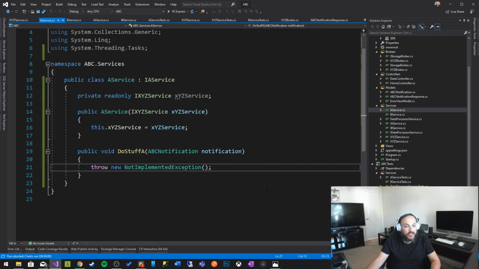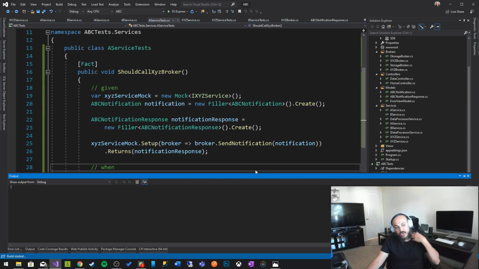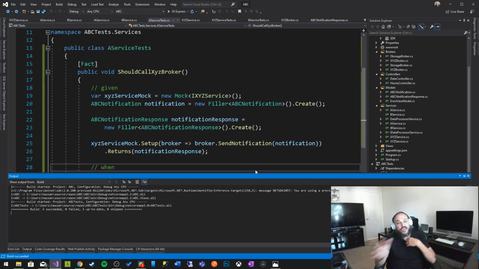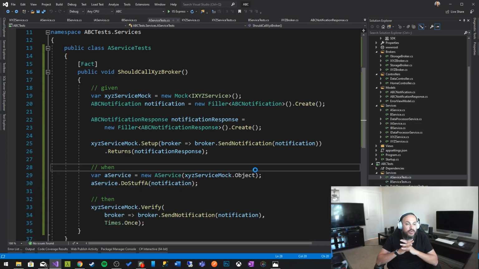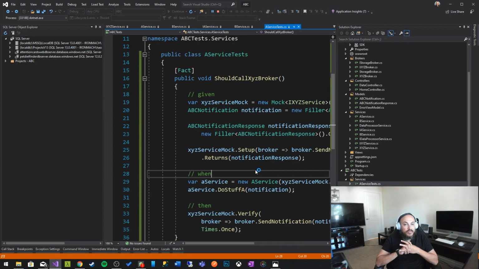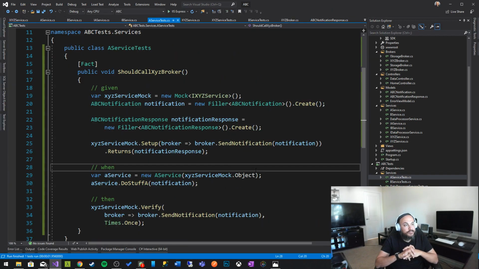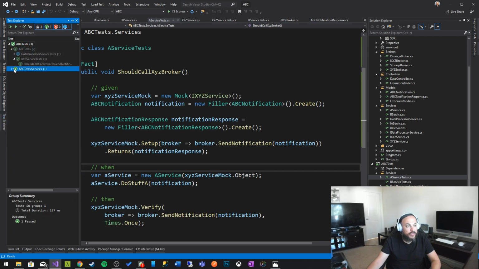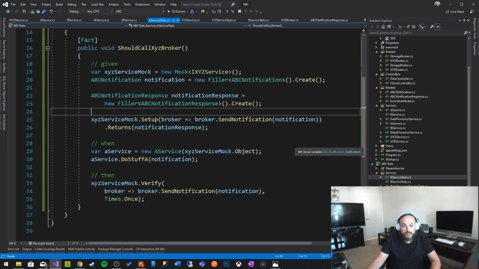Not implemented exception, go here, go back to this. Now we're using the service, control minus, go back to where you were in the code before, run your tests. Things are much better now. Look at your test explorer, things are passing. Right, let's do the same thing with B service test. So I'm just going to copy this.